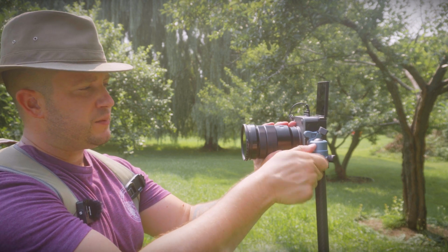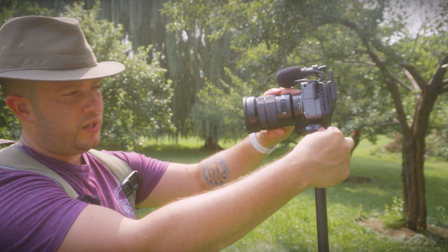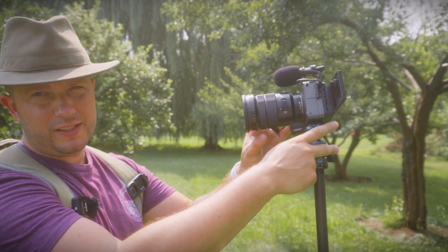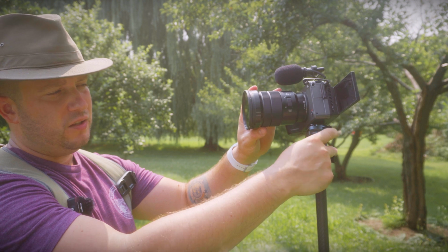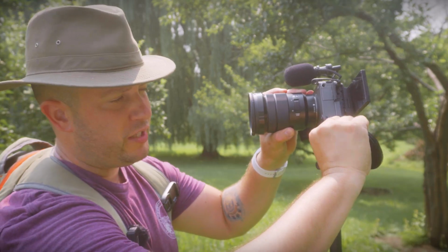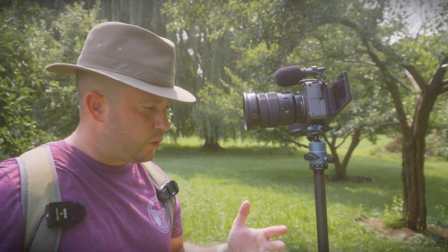Or if you have a specific angle in general, like here, and you want to rotate it this way, you could do that. So just being able to angle it and then rotate on that angle is where that comes in very handy. A lot of ball heads do not have that function. It adds a little bit extra spice to what you're getting. It's something you don't see every day.